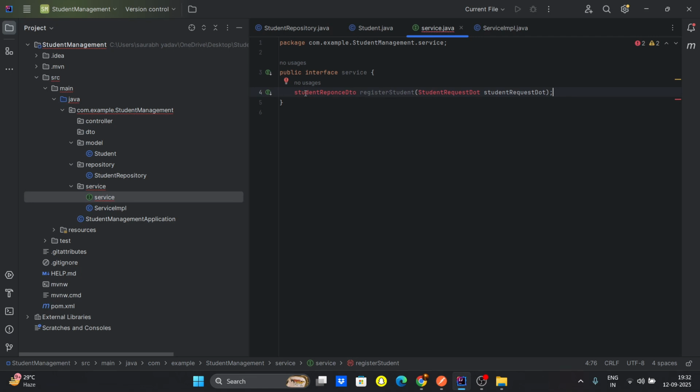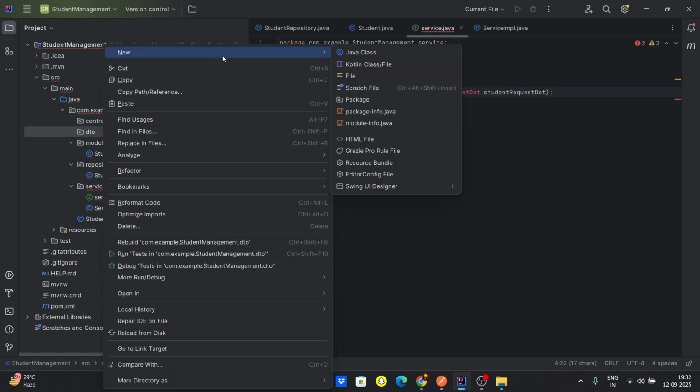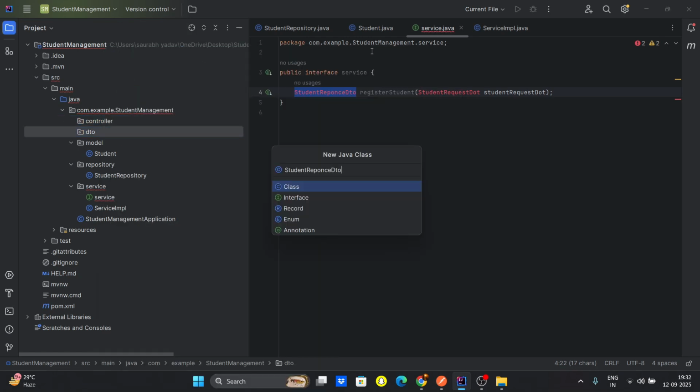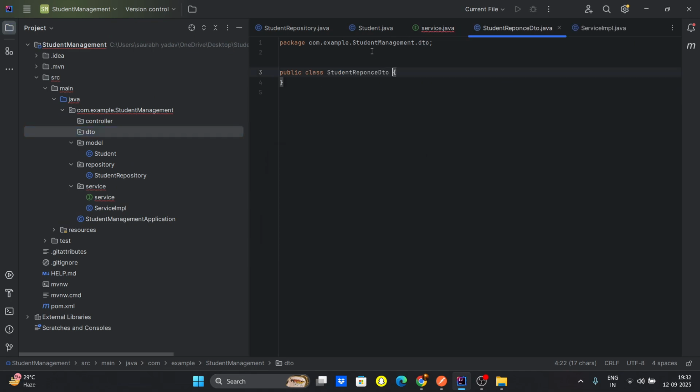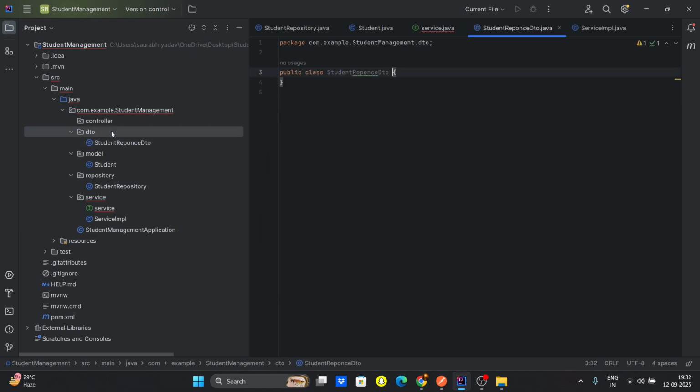A request and a response are sent from the controller layer to the DTO layer, so it's mandatory to make separate classes inside the DTO layer. Those classes must be the student response DTO and student request DTO. So inside the DTO layer we make the student response DTO and student request DTO.